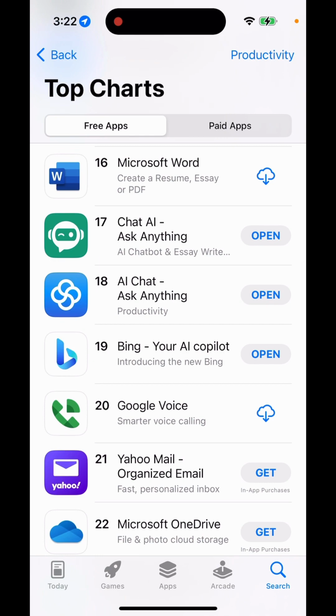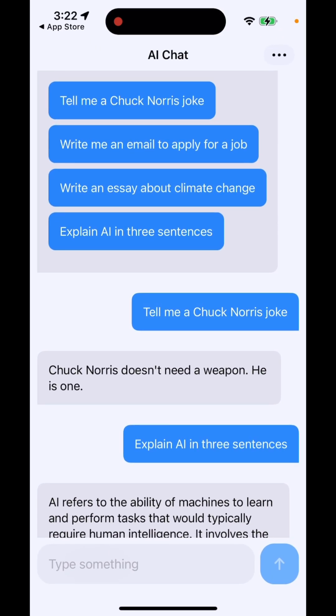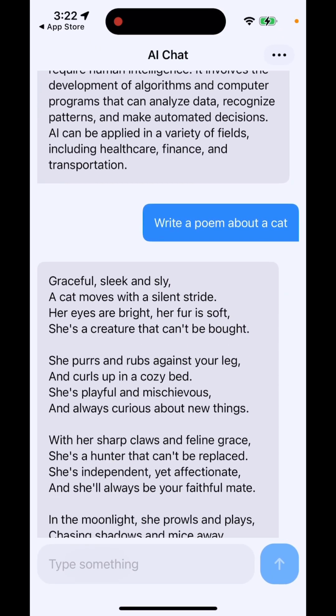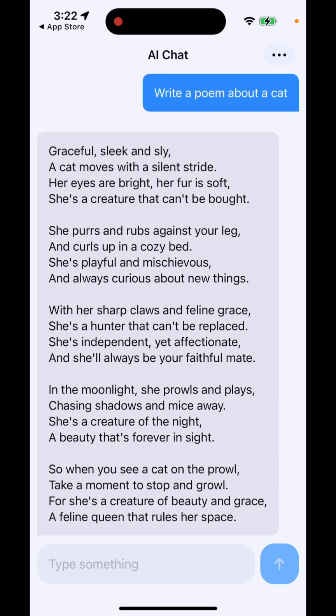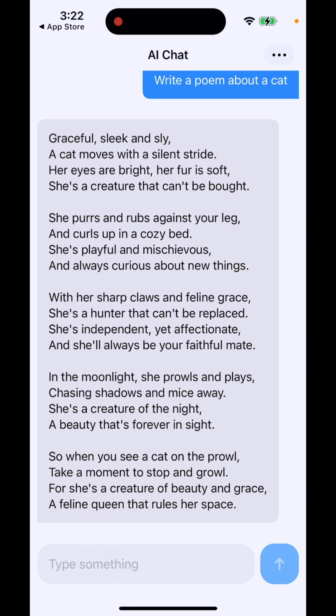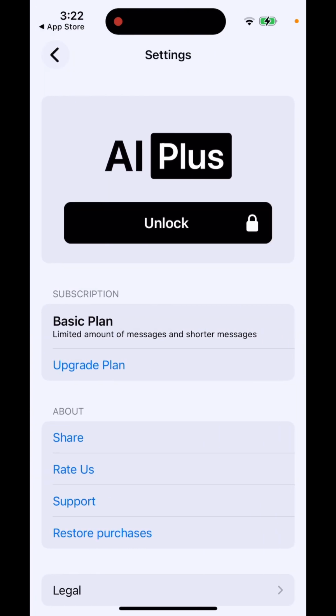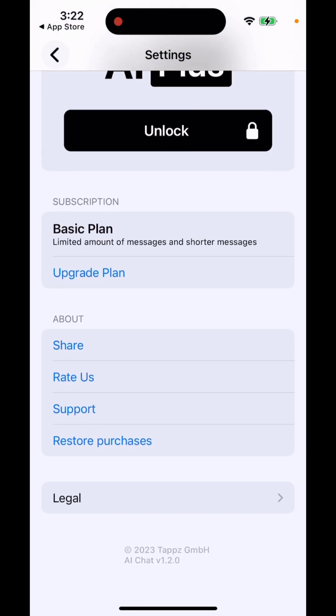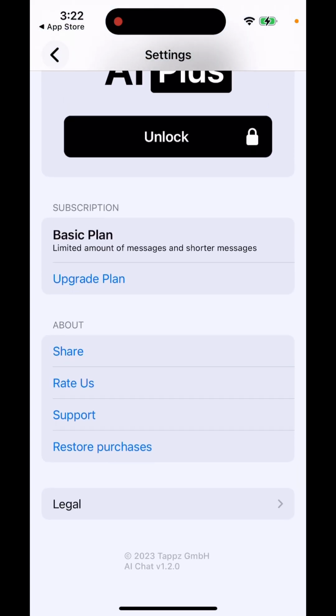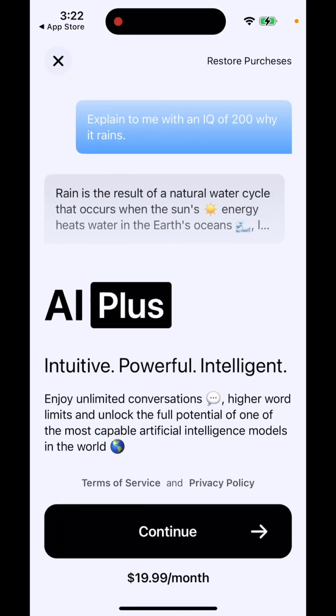Then there is AI Chat, Ask Anything. Here again, you can write a poem about a cat, and you can just see it here. I also like this design. It's very clean, similar to what you have in native iOS apps. Then if you want AI Plus, you can discover it for $19.99 per month.